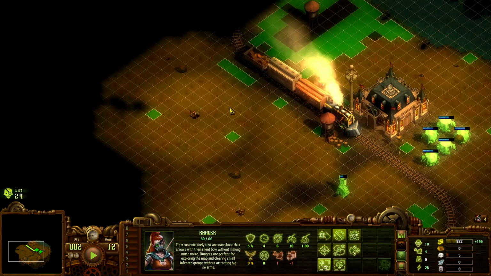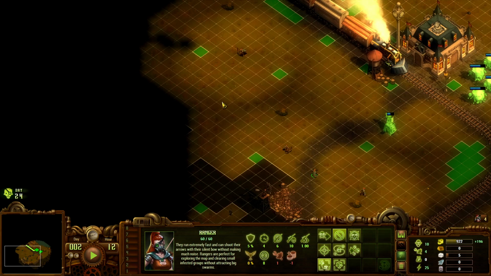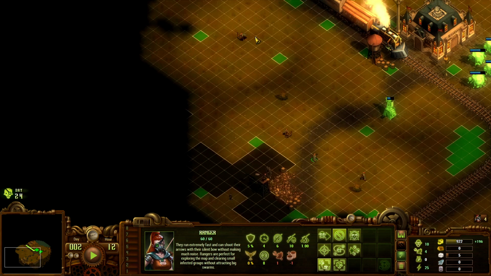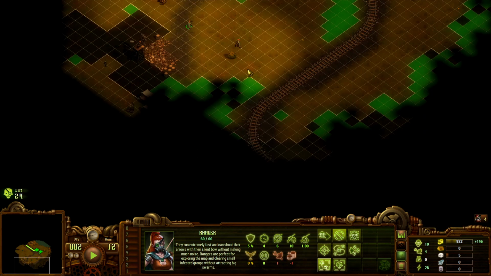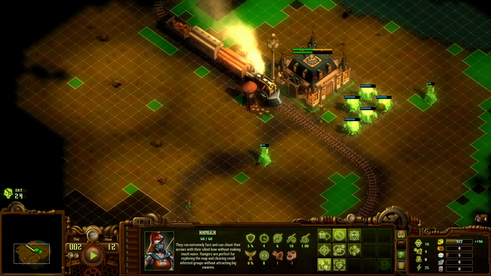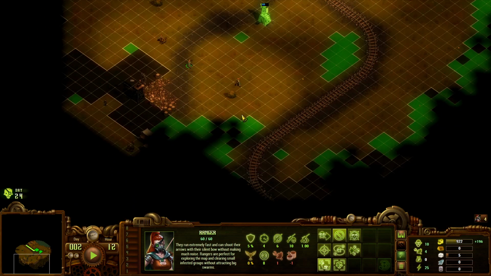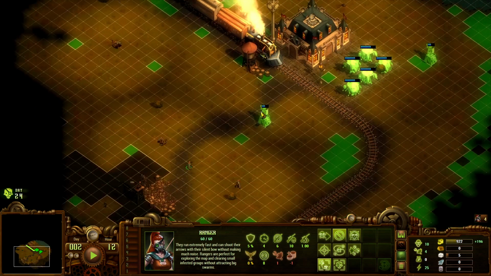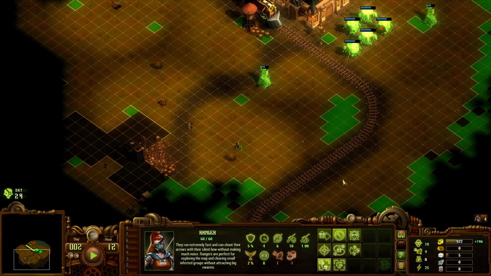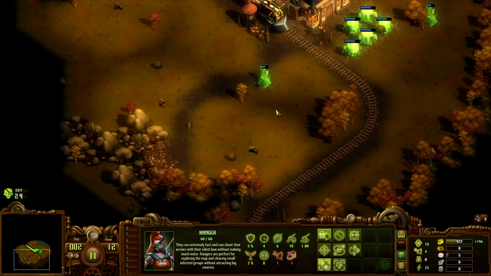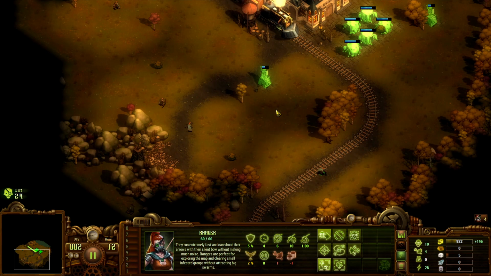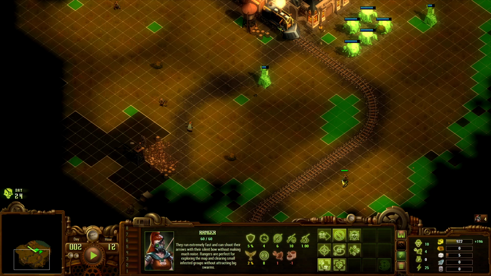All right, so I'm going to set up my starting perimeter. I think all the infected are gone from this area here. One way I can check that, let me move her here, is I'll put her on chase.